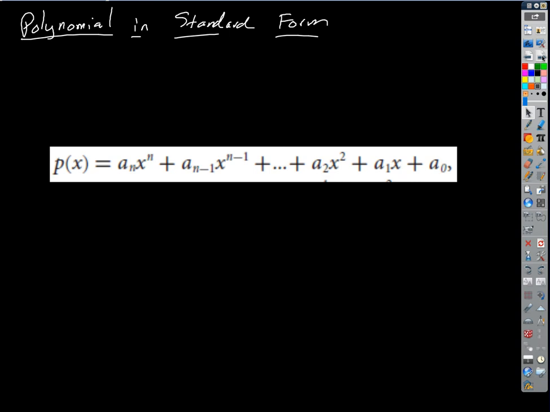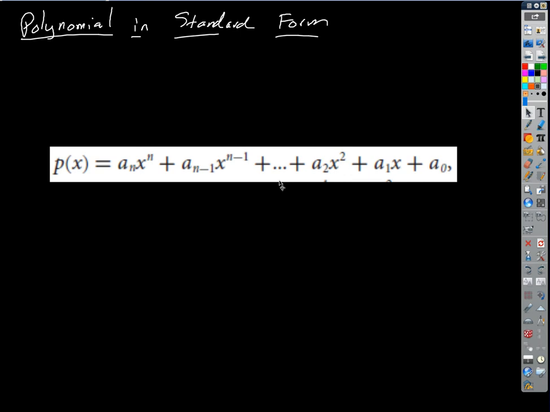So if this is a polynomial in standard form, first of all, how many terms are there in this polynomial? 5, or maybe 6. No, it's not 5. And what tells us that it's actually not 5? The dot, dot, dot, the ellipsis. What does that mean when we see a dot, dot, dot? It means and so on and so forth. We're just following this pattern.